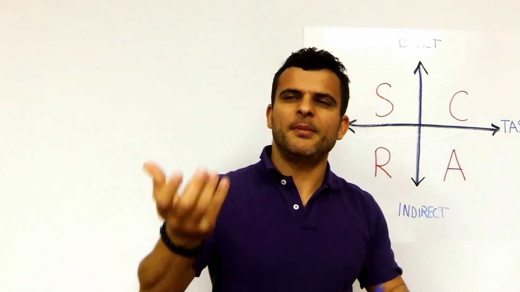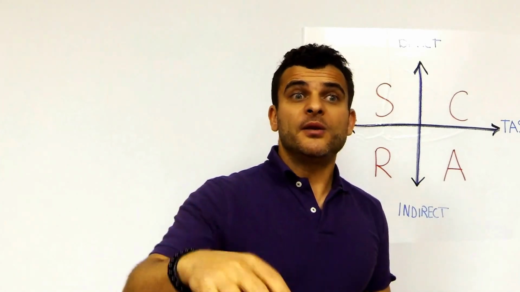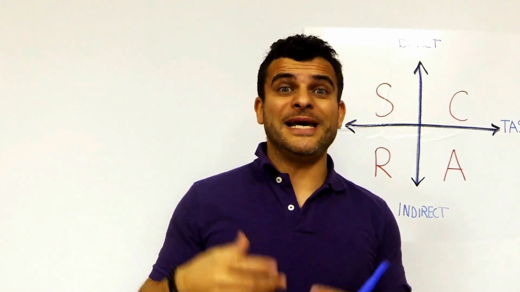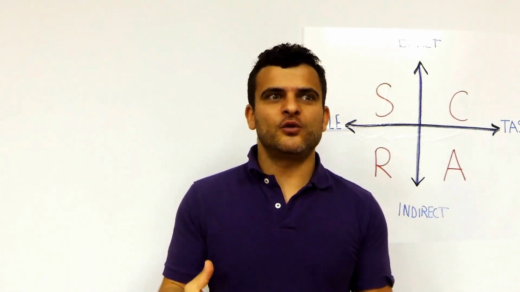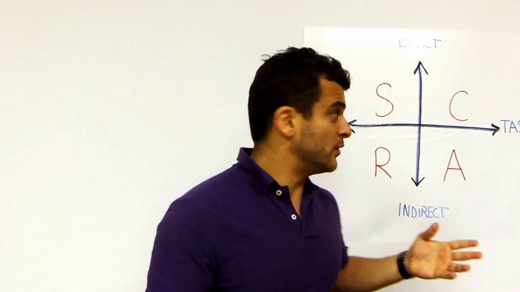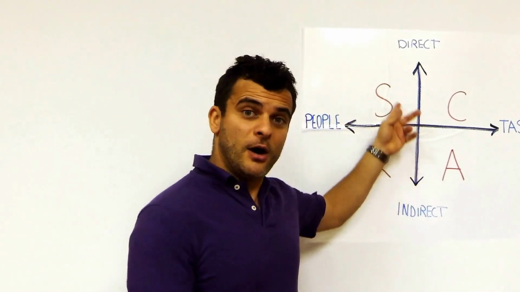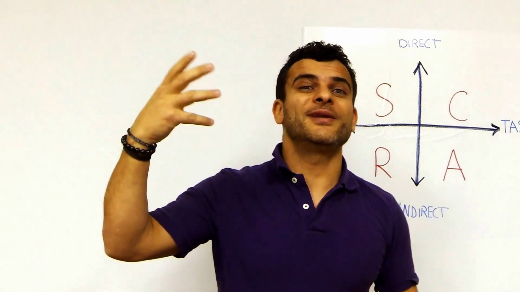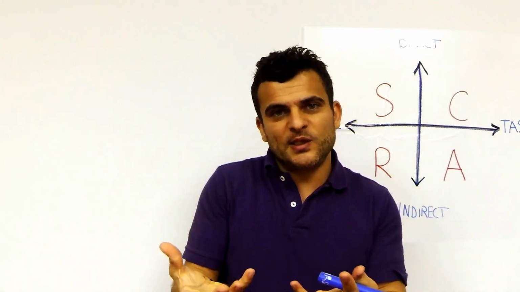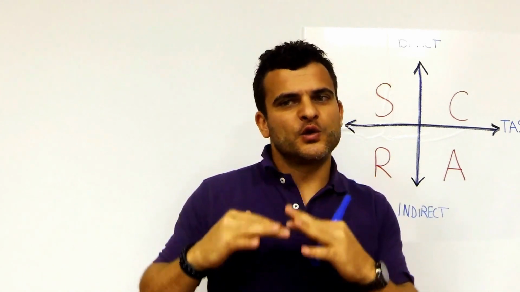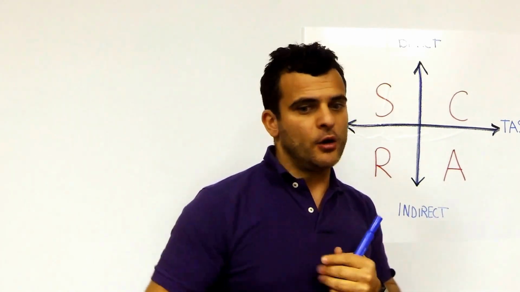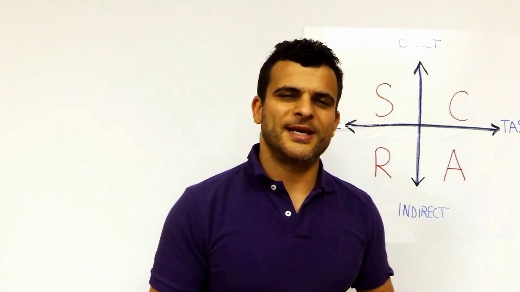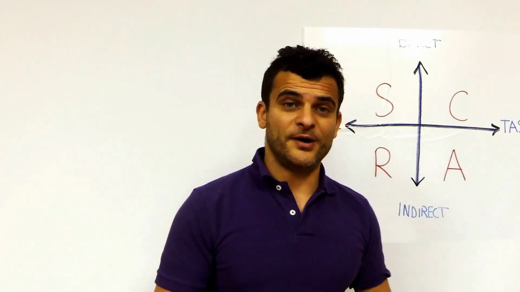Okay, what could be a downfall of the commander? They're very structured and all that, but what could be a downfall is that they could work on some of their communication skills. They can come across as harsh, abrupt, and impatient. That would turn some people off, and guess who it would turn off? The people right here, the S and the R, which I'm going to be talking about in a little bit. So Cs can work on some of their patience and listening skills, maybe repeating back what the other person has said so they can build that rapport, versus saying, okay, I need this project done by this time and now I'll see you later. You need to build that relationship. The communication skills for the C will take them very, very far, all right?